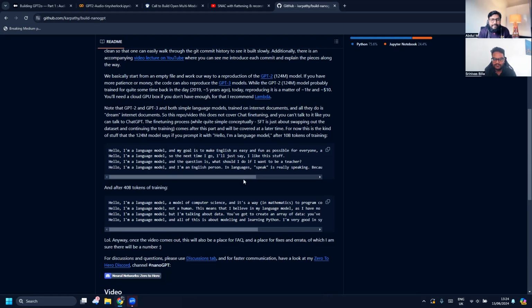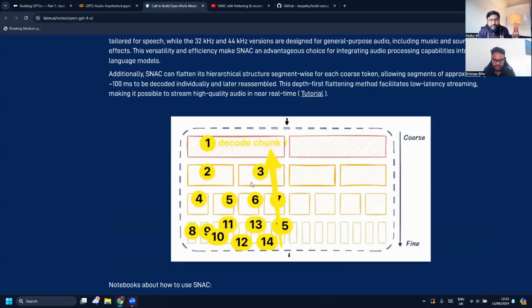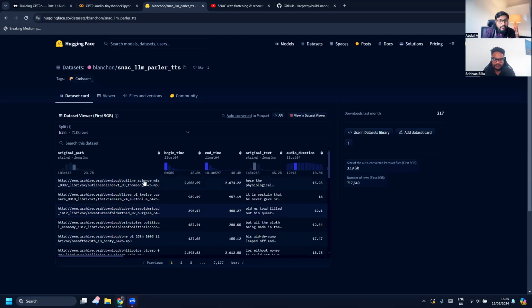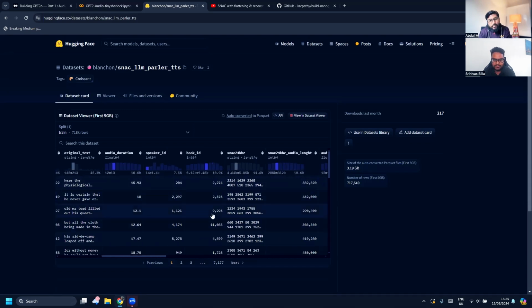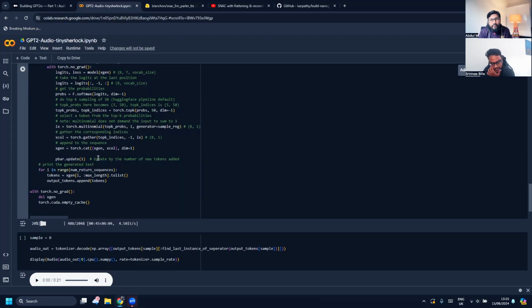It's just that you need to be able to tokenize this text, and for text models, the tokenizer is very, very fast, very quick. But in our case, it's a different model that will do it. So you also need GPUs to actually tokenize your initial input, which I think these guys did. I didn't realize they did it. They actually have a data set of some recordings they did, and they have the snack tokens in here. So you can probably use this to try and train. But yeah, so that's what all my thoughts are.